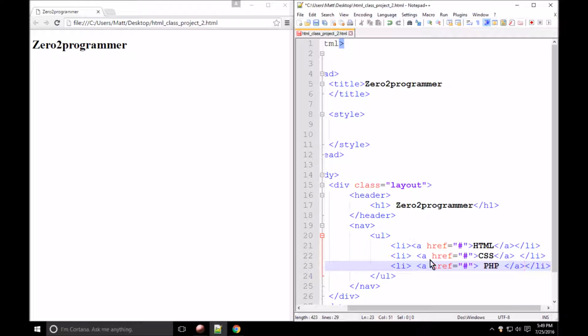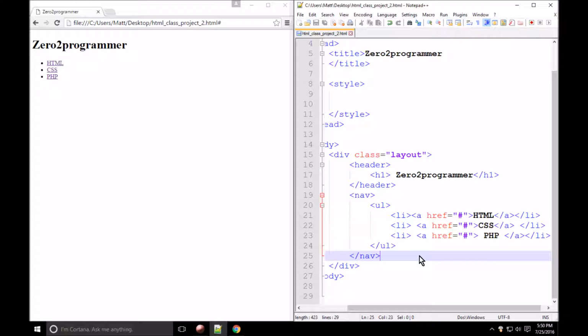I believe that's it. Make sure I closed everything. Yeah. And save, and then refresh, and there you go. That created an unordered list with links for HTML, CSS, PHP, and as you see, when I click on it, it doesn't do anything.